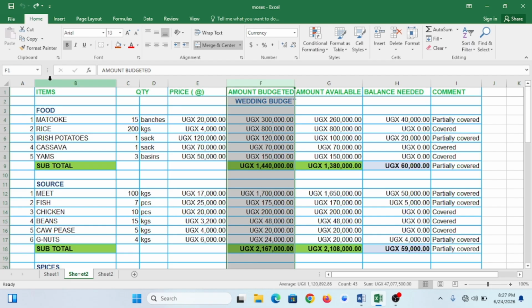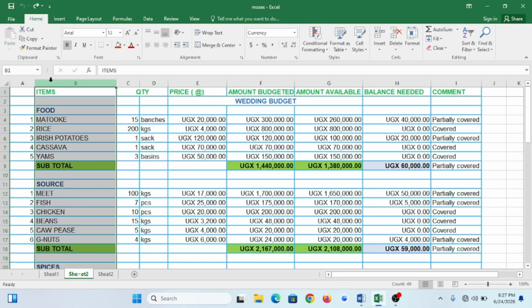If you are going to buy matoke, you need to get the right price from the market, and the rest of the items. So when you collect the information, you come to your computer and open up your application, that is Excel, and start feeding in your information.